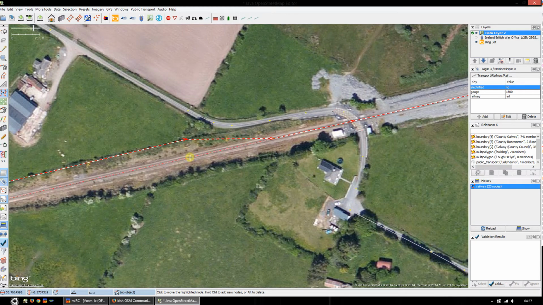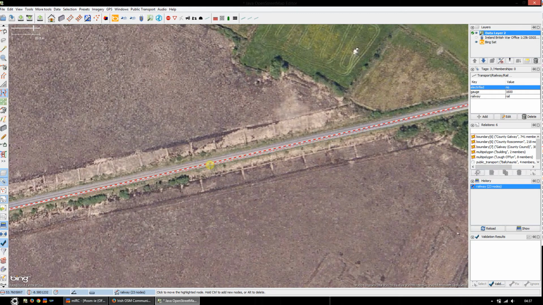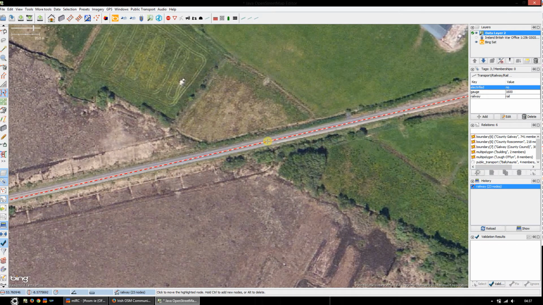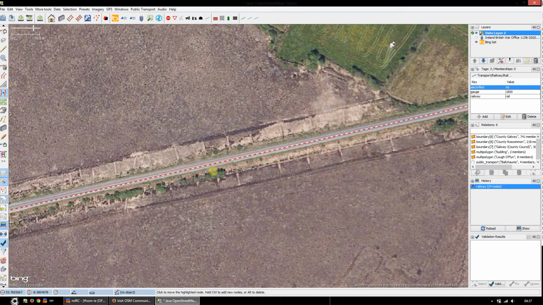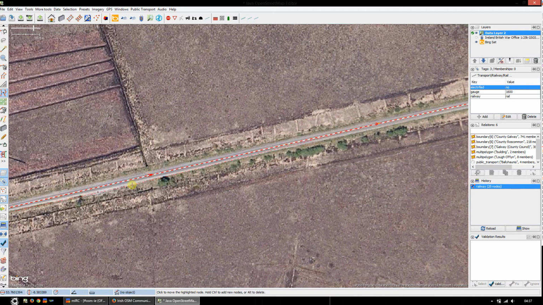I'm not going to hold any key here because I have a node here that I can bring down. And then just keep progressing along. Wherever it starts to veer away, go back to the last point where it was correct and just add a node there, and then just move along, and where it's misaligned, bring it back in line again.